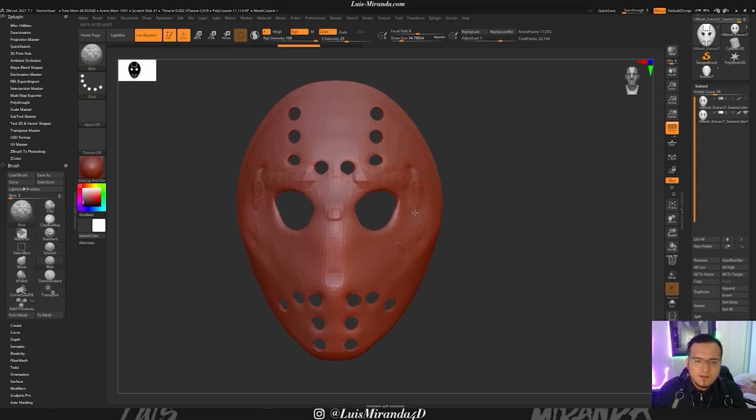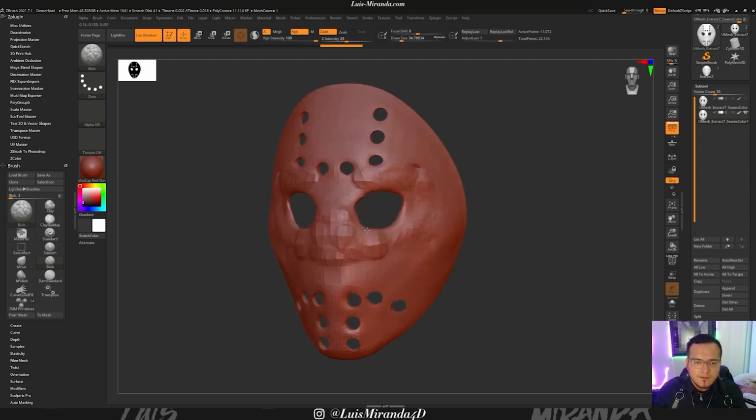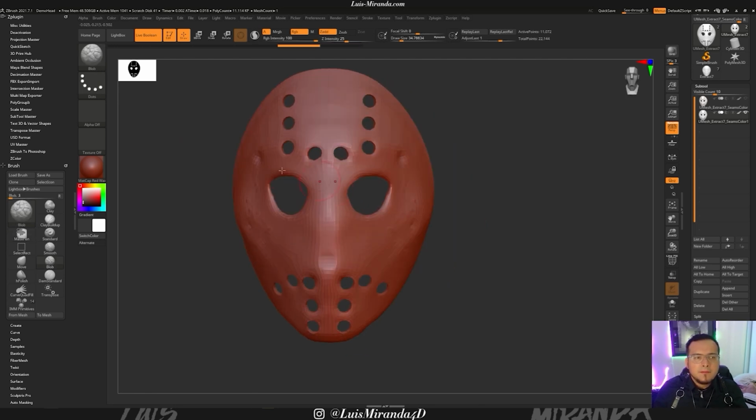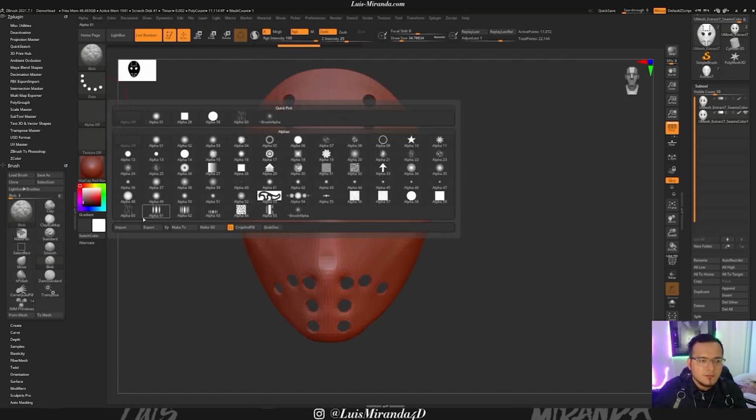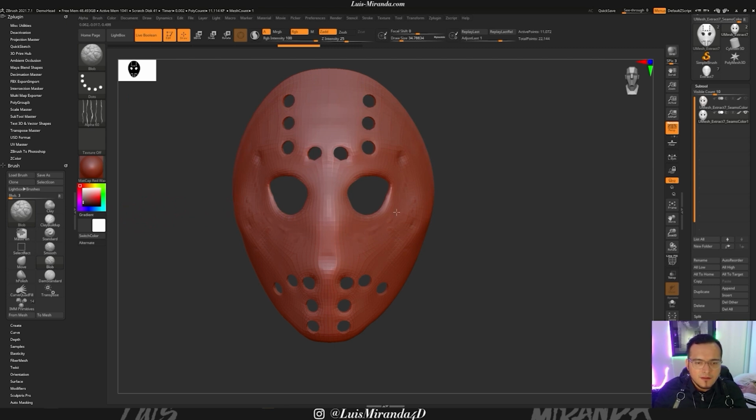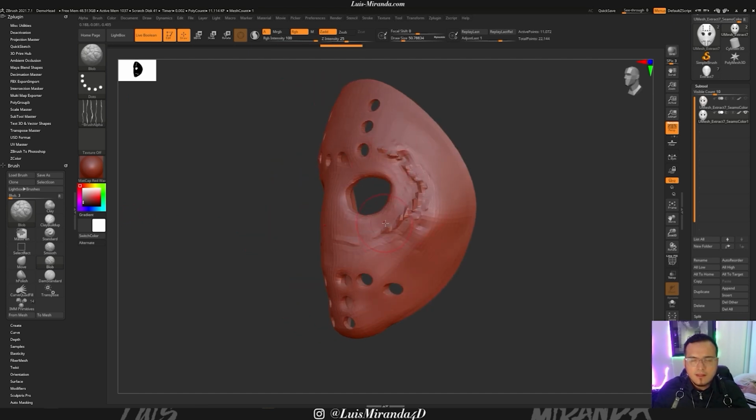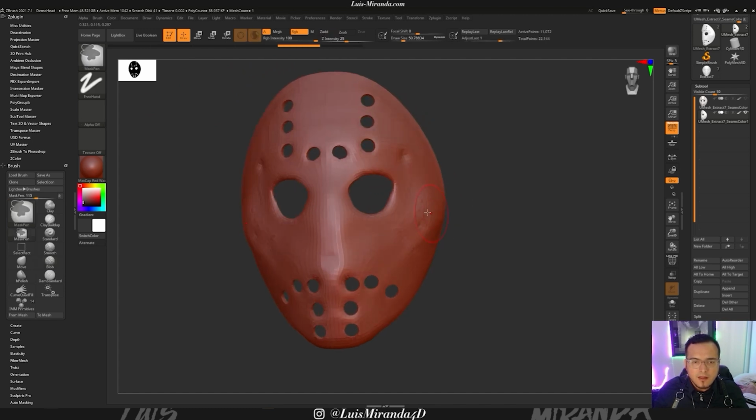Here we can see the blob tool running its thing, which is fine, but I want to do the alpha trick, which is bringing in our alpha, which makes it look a little bit more like it's being carved. And I also want to activate Sculptris. This way we can get a lot more detail in the model.